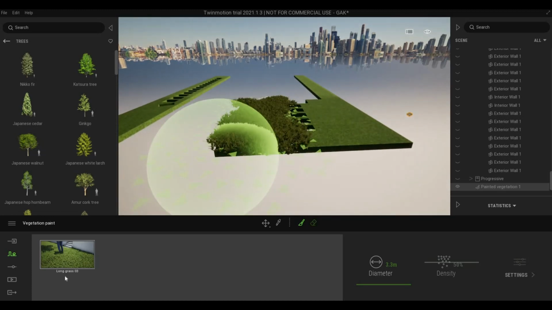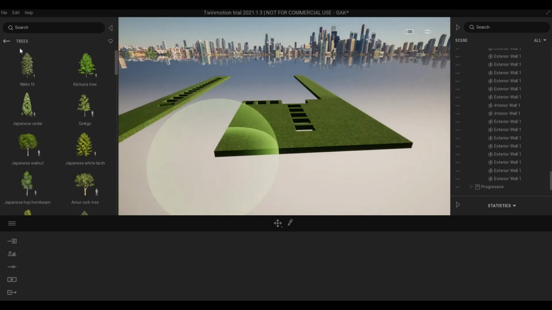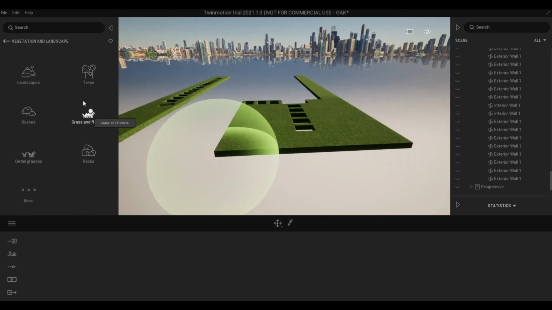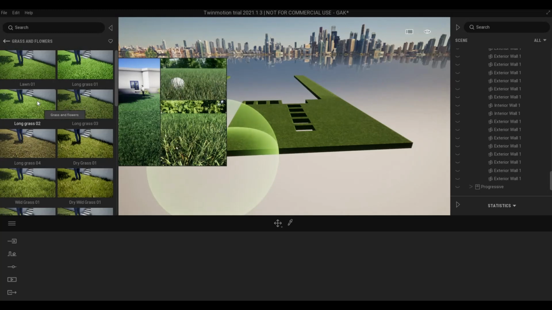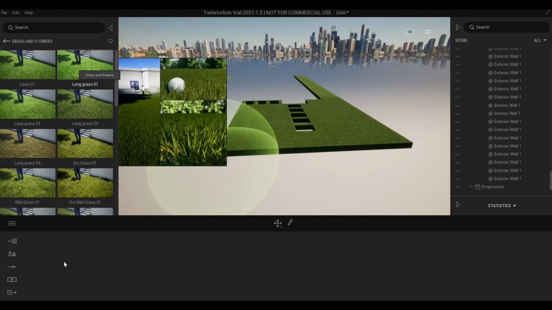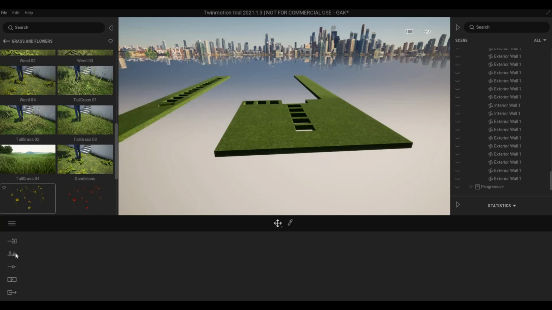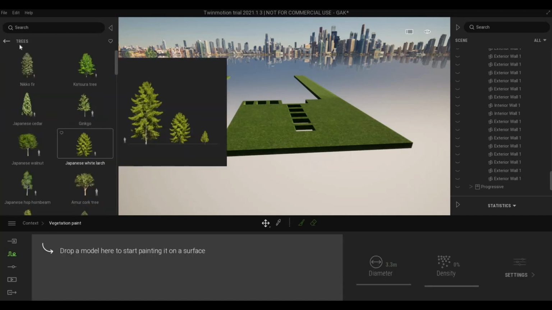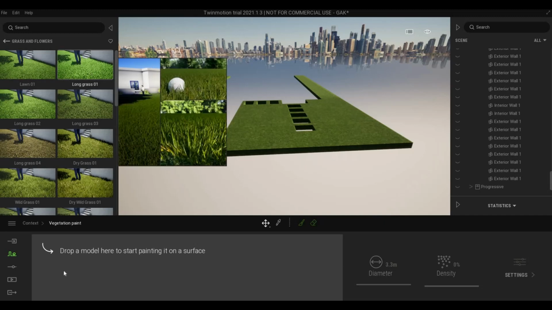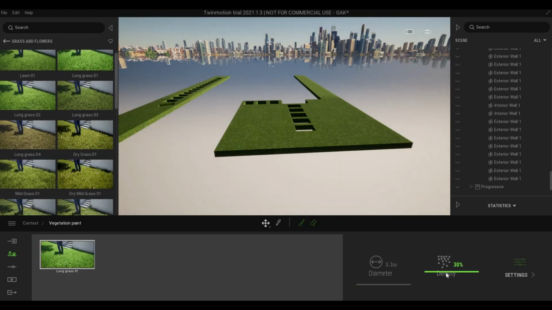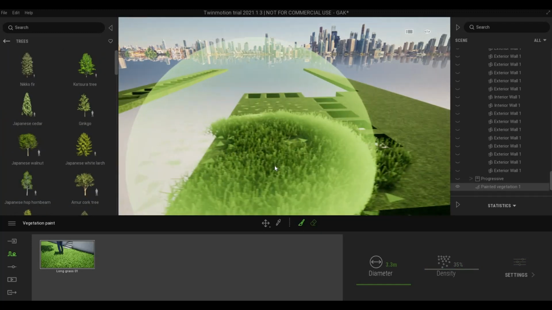Oh, sorry, this one is not the one that I want. So I'm gonna undo it. I'm gonna use the other one. I think it's number 2 or 1. So I'm gonna try this one. Density, 35. Click it back and then click vegetation. Yeah, this one.